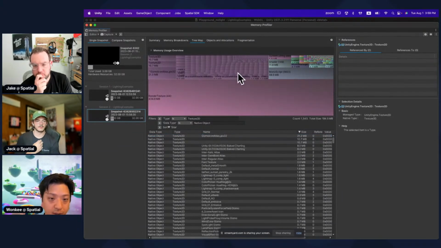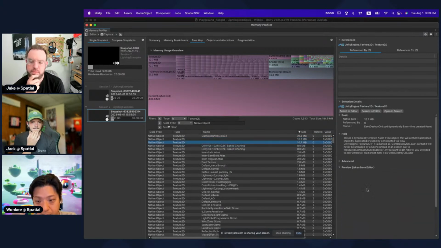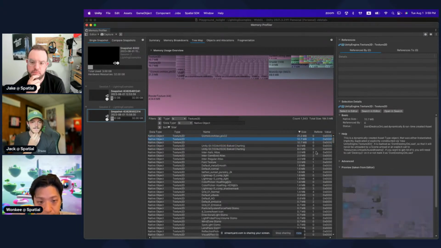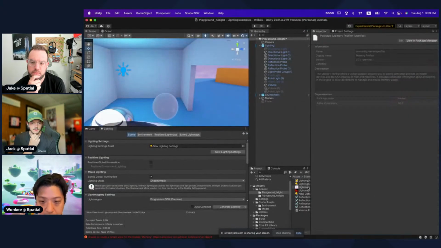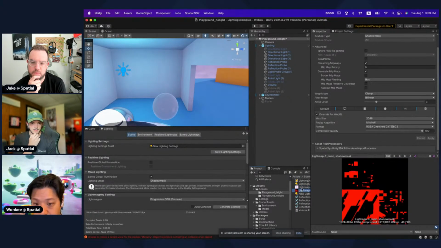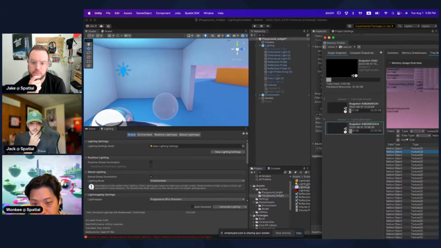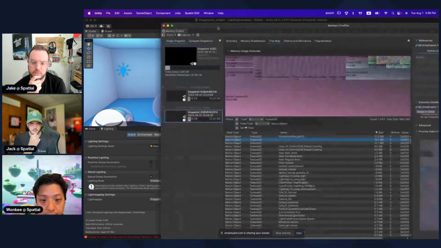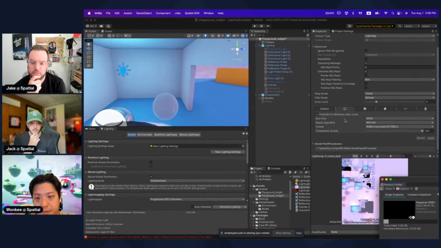But in Texture 2D, as you can see, my light maps take 10 megabytes. This might not be great. I don't know why it's coming. Sorry, the number is different here.